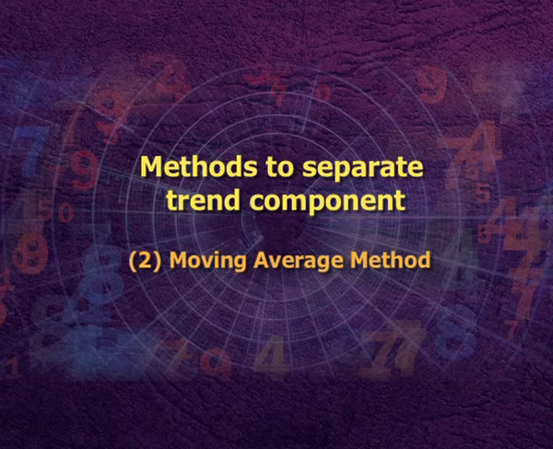moving average method. This is a very simple and useful method to obtain trend component of the time series. It is based upon taking successive averages obtained from the observations according to periodicity of the series. If we plot the observations against time, then the average of the periods for highest or lowest fluctuations can determine the periodicity, which can be 2 or 3 or 4 or 5 periods, etc.